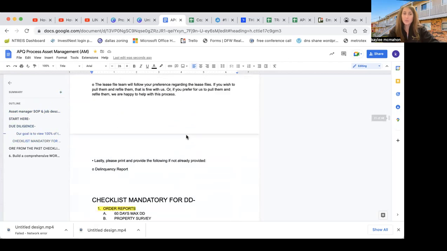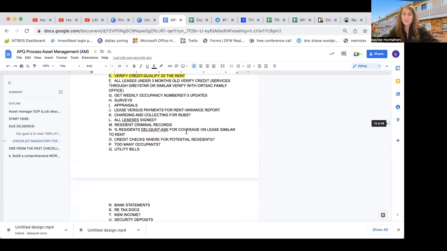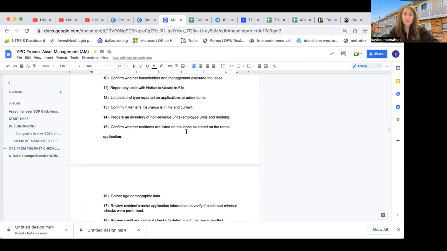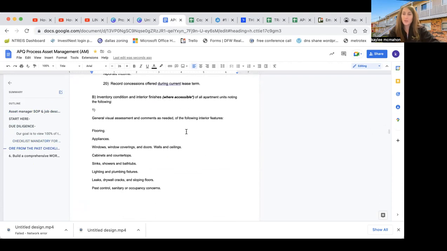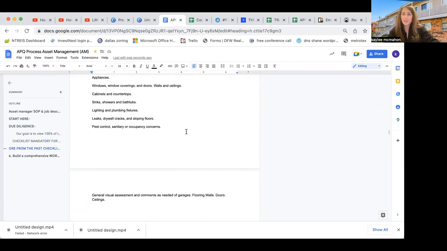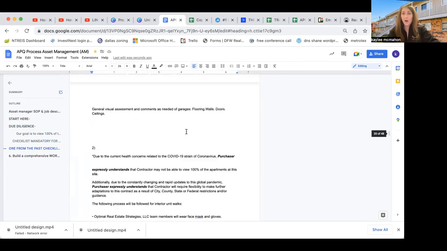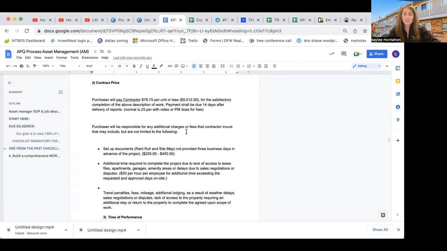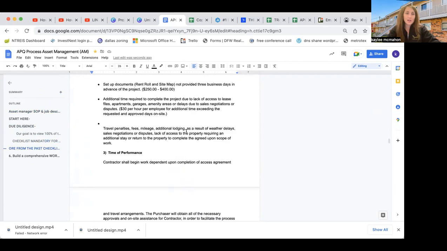So we are going through, I don't want to go through all of it, but essentially going into a deal, asset management needs to know what's going on with due diligence. Then we have a checklist, of course, because not only do we do a physical inspection of the asset, but we also do a lease audit, and more than a lease audit, just seeing what's in the financials of the property, operating audit, really. So this goes through how to do all of this, and it takes a long time to do it.